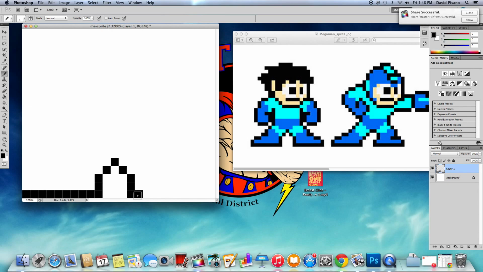So what I'm doing now is basically going pixel by pixel, replicating Mega Man's basic shape. And once I get the basic shape down, I'm going to start filling in my own features, adding colors, hair, face, that kind of thing. I think I'm going to speed up the process a little bit, because I'm pretty sure you all know how to draw or paint in Photoshop and create lines.